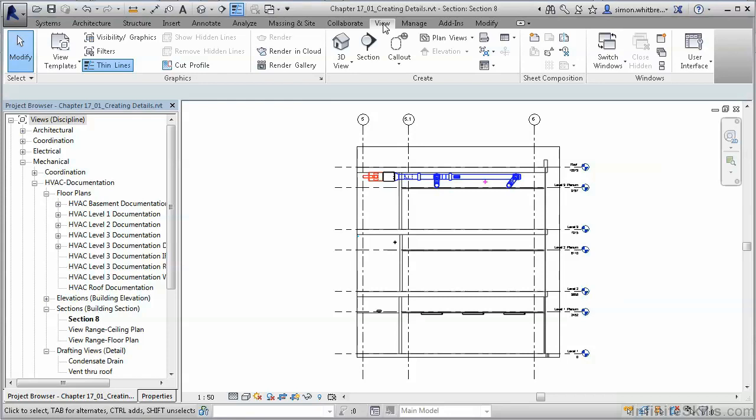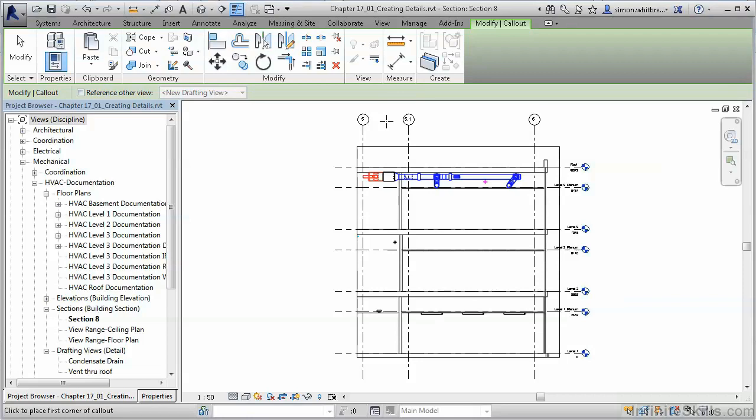The callouts are available from the Create panel. We can see them here. We've got two options to create a callout, a rectangle and a sketch. The sketch is a new method to Revit 2014, which allows you to create non-rectangular viewports, for which we've already seen a brief overview in an earlier video in the What's New in 2014 section of the DVD. So let's go ahead and create a rectangle.